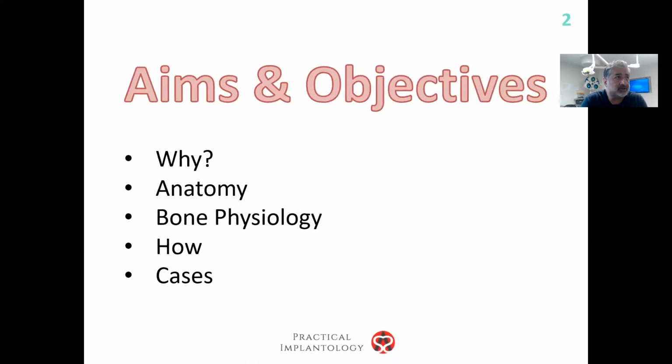We're going to be talking about why we're going to do ridge preservation or socket preservation. We're going to talk a little bit about anatomy, just a touch on bone physiology, how we do socket preservation, and then we're going to go over some cases.